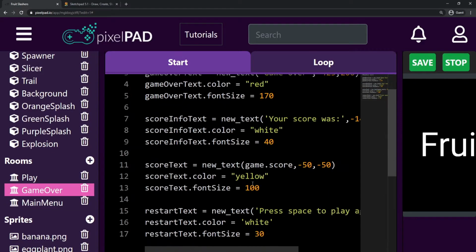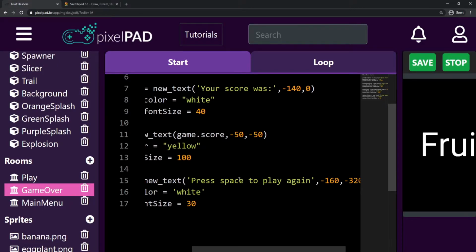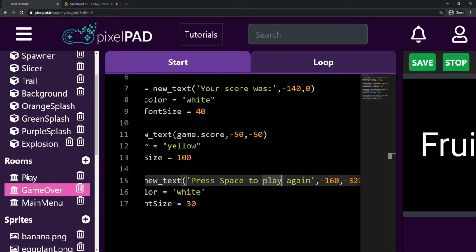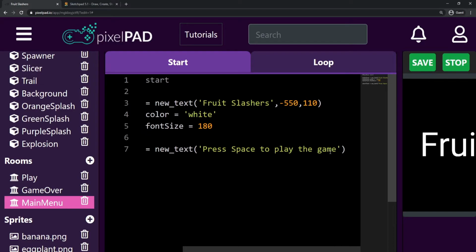What did I say here in the game over? Press space to play again. Okay, I want to make this uppercase. Instead of saying to play again, yeah, I can leave it like that. Press space to play again. And here on the main menu, press space to play the game. Yeah, that's fine. And here I'm going to position it on 0, 0.